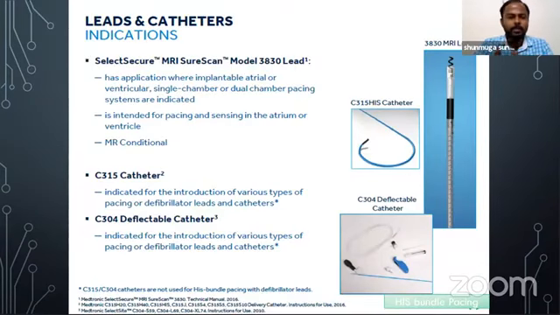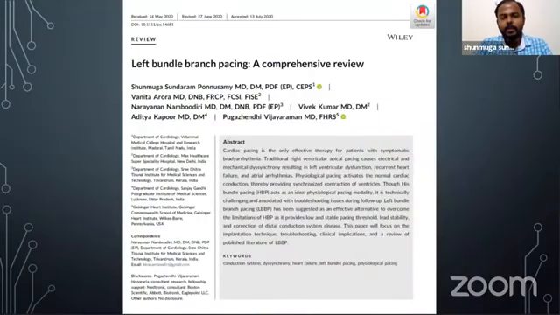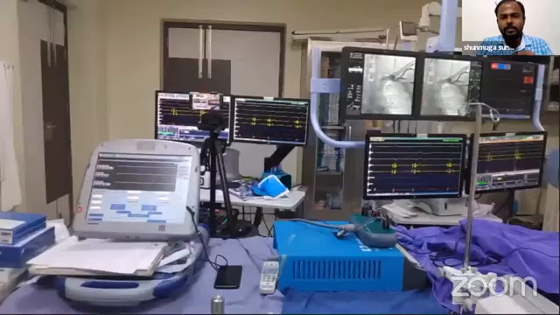The gadgets are the same. So these are the gadgets which we usually use for doing His bundle pacing. The same gadgets we are going to use: the C315 His catheter, otherwise known as sheath, and the 3830 Medtronic lead, 4.1 French MRI compatible Lumenis lead, which we usually use for doing His bundle pacing. So for the beginners, if you want to go through review articles, this is one which I published recently in JCE about implant techniques and its clinical implications. So here we have how to do the procedure, what are the clinical implications, and how to do the troubleshooting in patients who have difficult implantations.